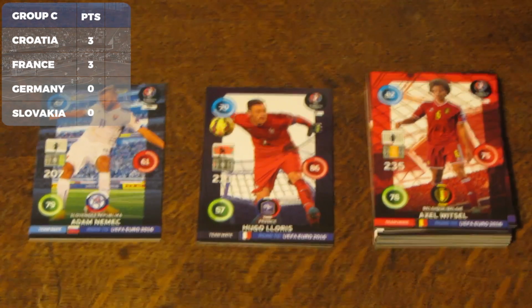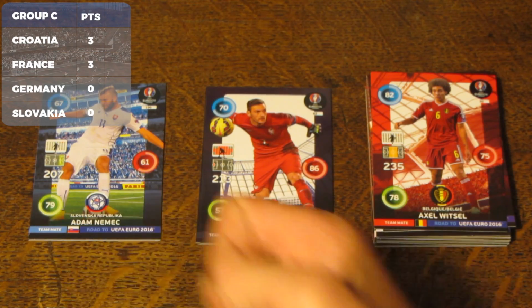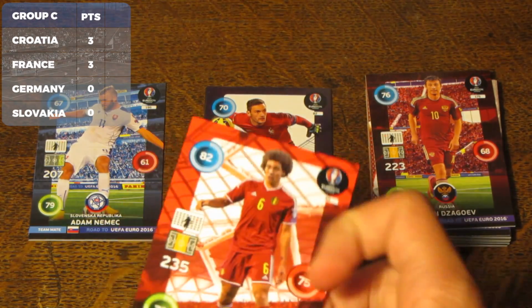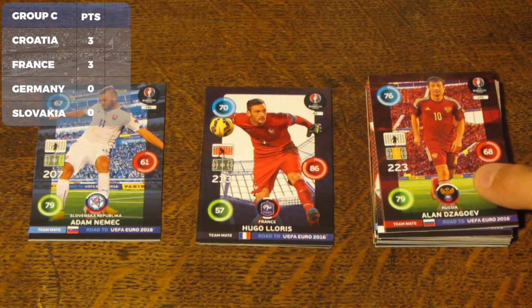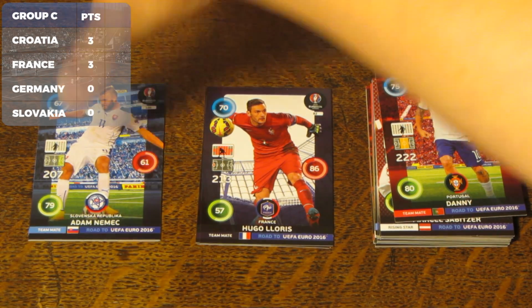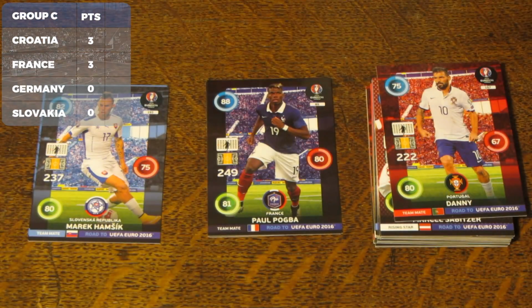We do have Nemec versus Lloris kicking off the game. Nemec does have 79 on his attacking stat, facing up against Lloris's 86. Nemec does get a boost of 7 plus 8, so 15, which does take him up to 94. And then we do have a boost of 14, which does take Lloris up to 100. So 100 to 94 is 6. Lloris gets 1 goal for the French to make it 1-0 after the first duel.